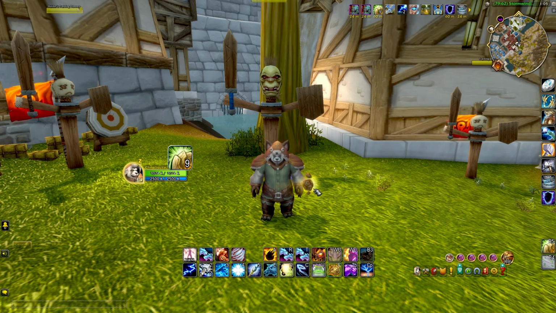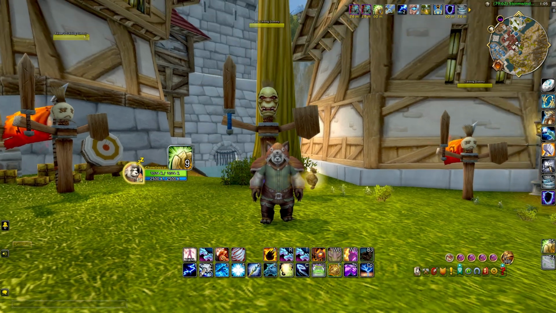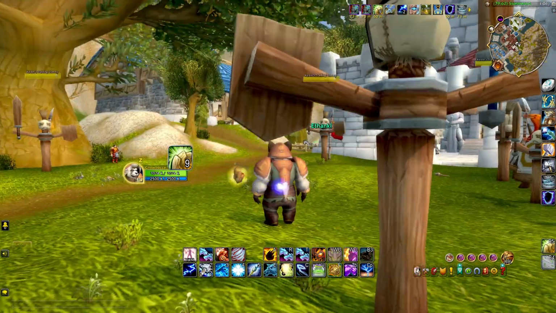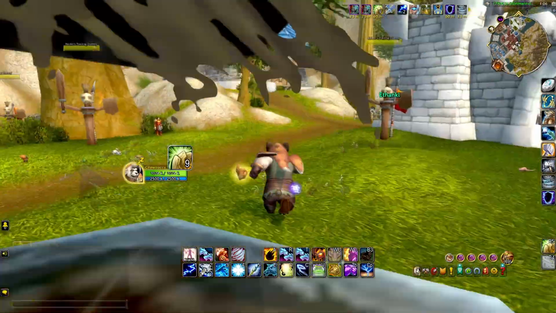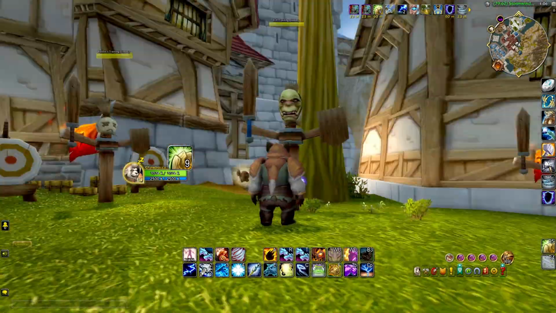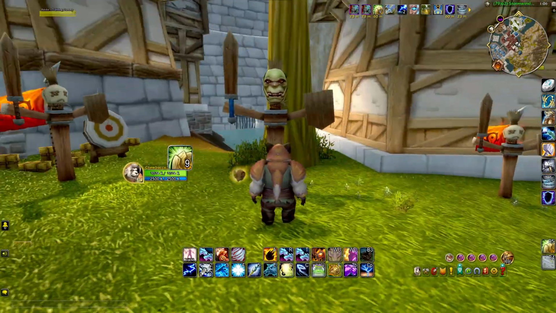If you're new here, I'm Bulldosser, and today we're diving into a full Enhancement Shaman PvP guide for patch 11.1.5, focused on the Stormbringer playstyle. Whether you're pushing 2k plus rating or just getting into PvP, this guide will cover your BiS gear, stat priorities, burst combos, and general rotation to help you dominate The War Within.